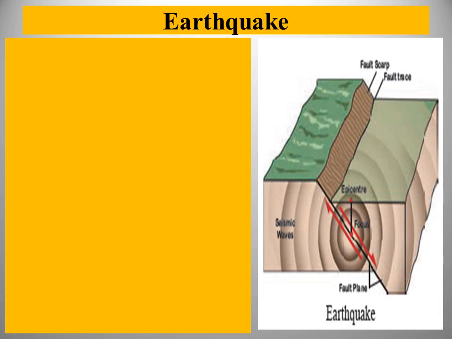In the past class, I explained Geography lesson number 1, Interior of the Earth. In that lesson, I explained the types of the interior of the Earth: the crust, mantle, and core. Today I am going to explain earthquakes: how they occur, what the types are, causes of earthquakes, effects of earthquakes, and distribution of earthquakes. First, we are going to learn about earthquakes.